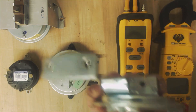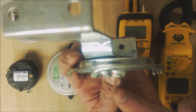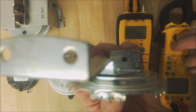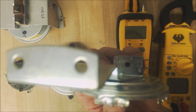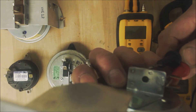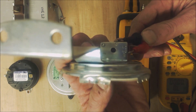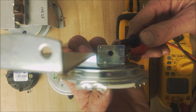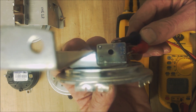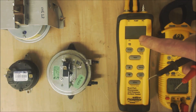On this switch you have common and normally open. The spring pressure — simulated here with my thumb pressing the switch in — makes it normally open. We'll test this with a multimeter on resistance. When the switch is pressed in we read OL (open). When I let go of my thumb we have zero ohms resistance, meaning it's completely connected. Press it in again and we read OL. That's how it works.